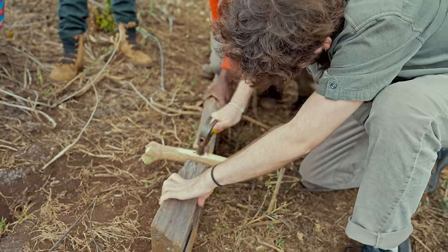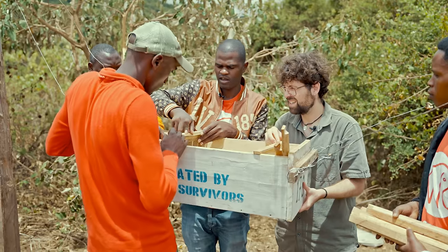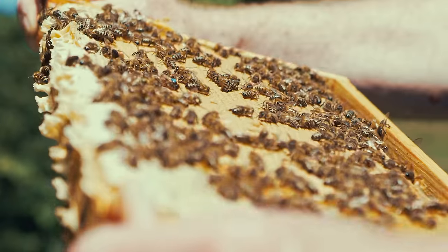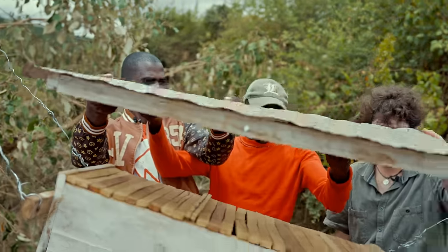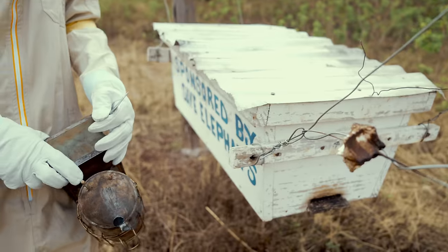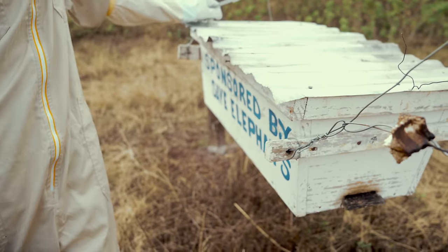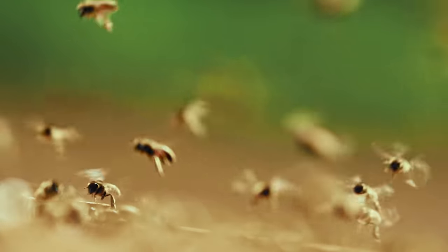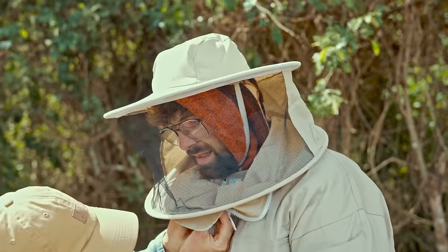Let's set the first one up. At the beginning, the hives are still empty — because we are not actually releasing human-bred bee colonies into the wild. Instead, the hives will be taken on by wild honeybees. But to show you how that looks, we have to open one of the boxes, making thousands of bees swarm out. And that's the part I'm incredibly afraid of, because I'm super scared of bees.